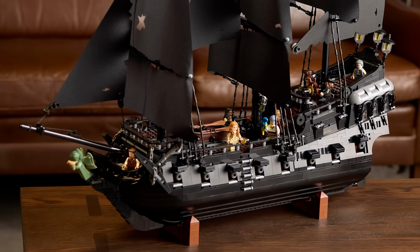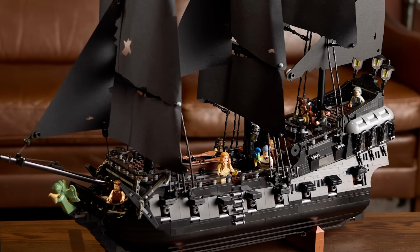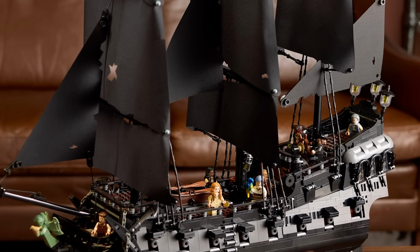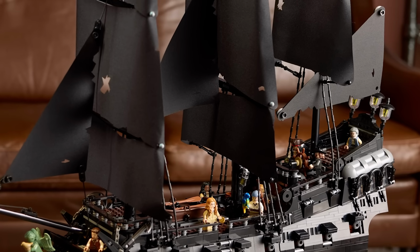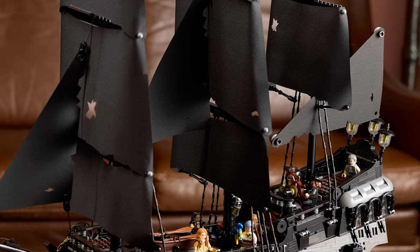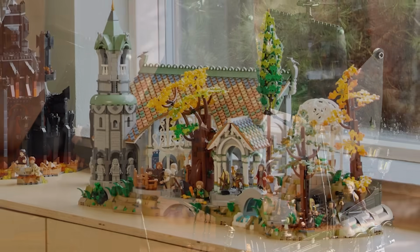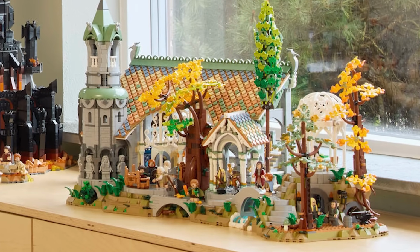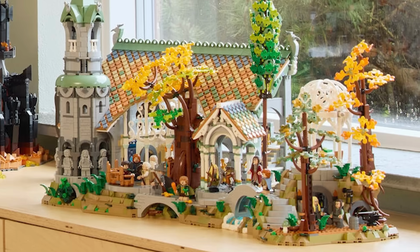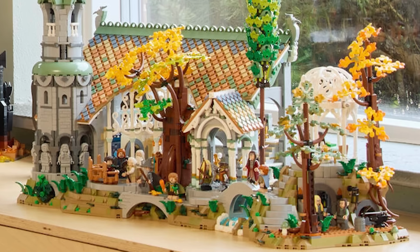So personally, this reminds me a lot of Lord of the Rings. Now, I know absolutely nothing. I don't know if it's returning or anything more past this. But if you look at it from a logical perspective, if you were going to bring Pirates of the Caribbean back, you would start with the Black Pearl. And then going forward, you could do more things that we missed out on and maybe return to some other things. So I'm literally thinking of it like Lord of the Rings, where the first Lord of the Rings set that they did was bringing it back to Rivendell and having that be where the Fellowship starts and goes off on their journey. So for here, it's starting off with the Black Pearl.